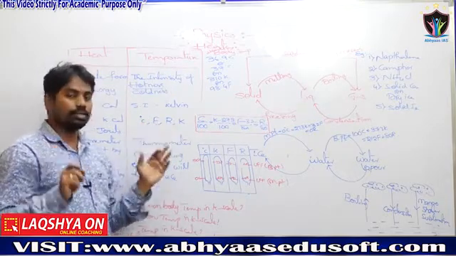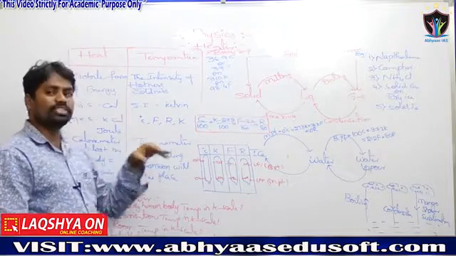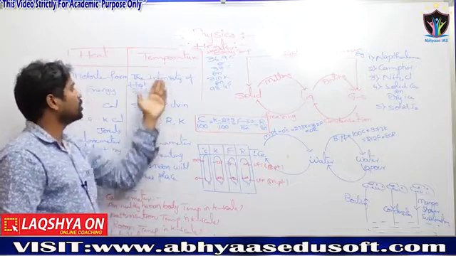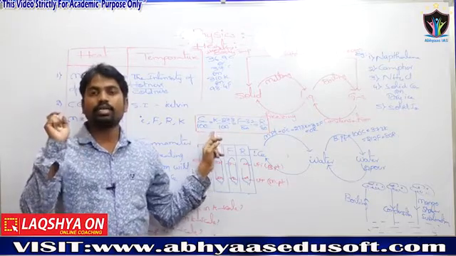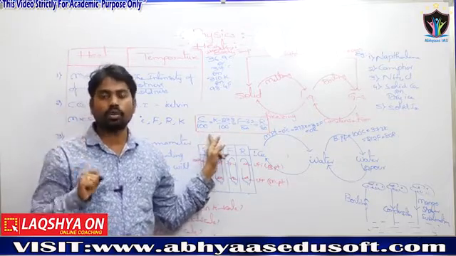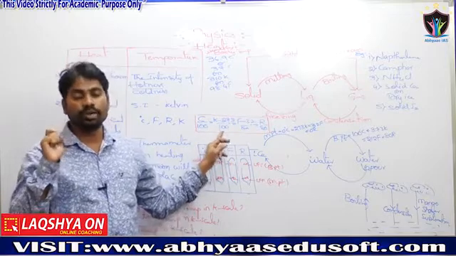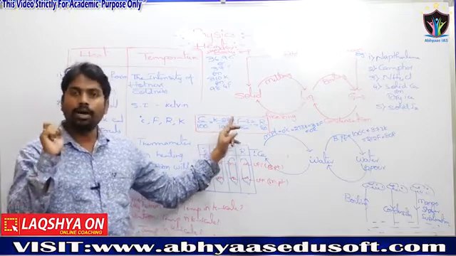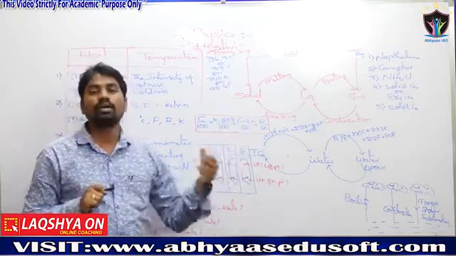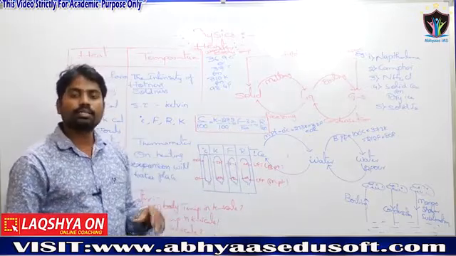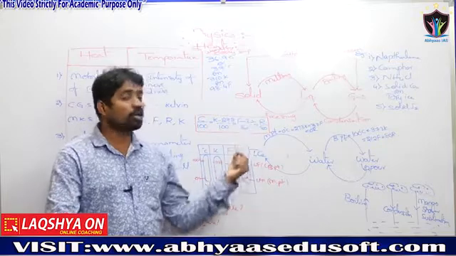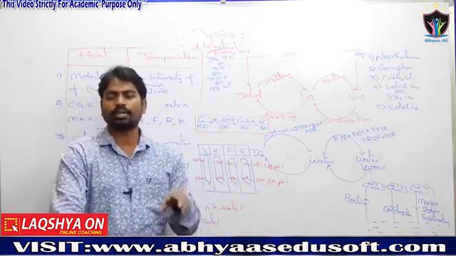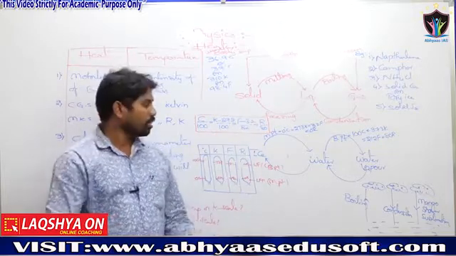Here the measuring units of temperature are degrees Celsius, Fahrenheit, Reamur, Kelvin. Right. Now, the interrelationship between these temperature units is C by 100 equals K minus 273 by 100 equals F minus 32 by 180 equals R by 80. R stands for Reamur. Reamur is not in practice everywhere, but is still practiced in some European countries.